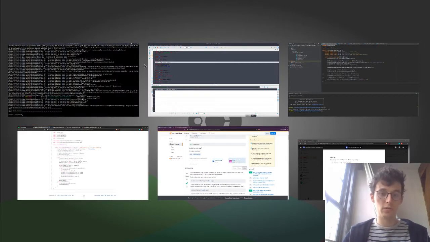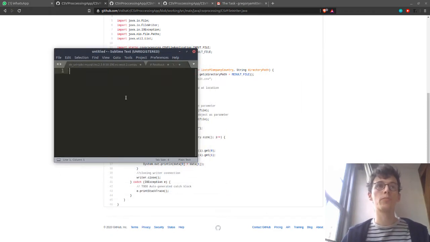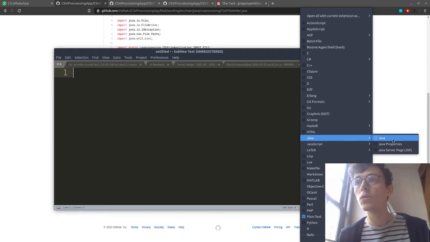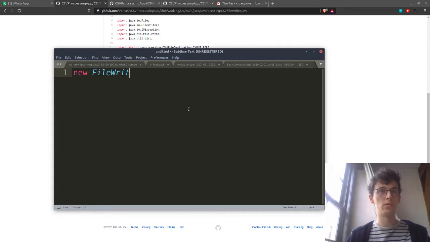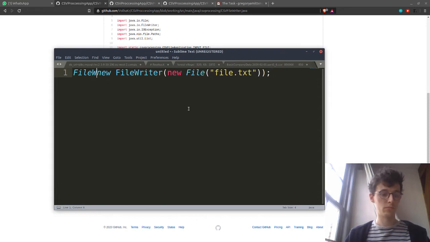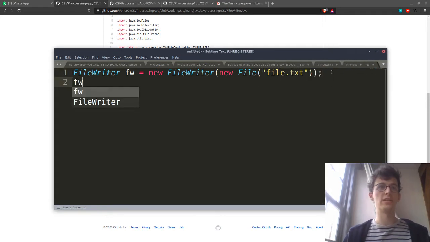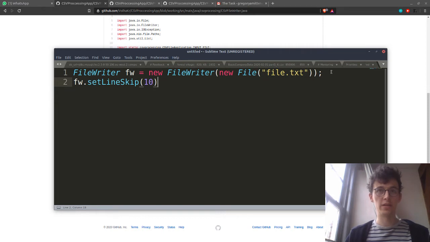So I'll just get up the... So for example, if I was going to create a new file writer with new file, whatever, and inside this I have file.txt, then this would make sense if I were then to do filewriter.set, I don't know, set line skip 10, filewriter.set.